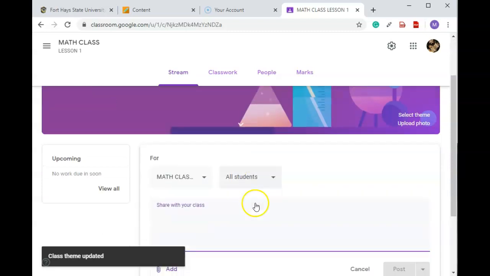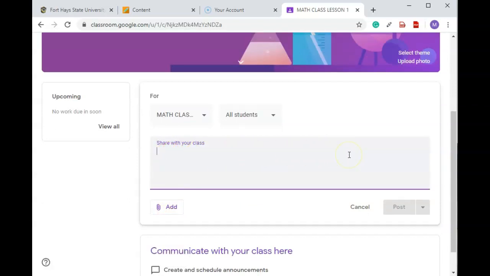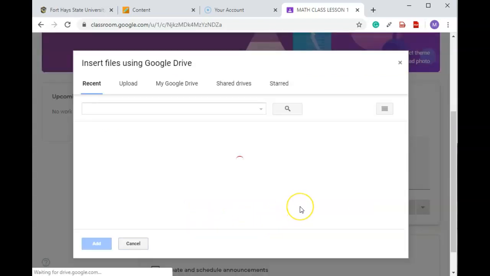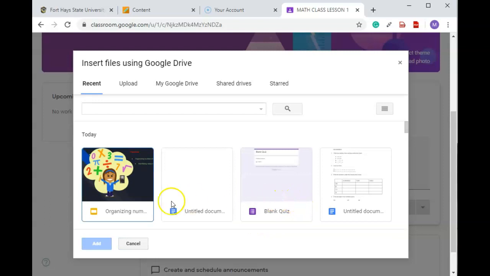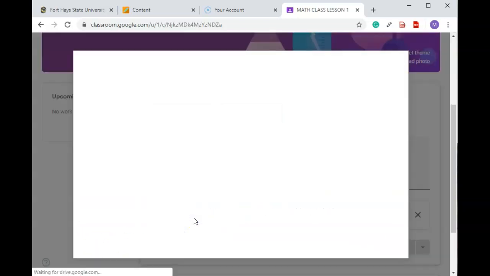You can click that one, and you can begin typing, introduce yourself, introduce what's the lesson for this week or discussion for this week. And also, if you have works that are already done, you can also attach a video through YouTube, your file, or go from your Google Drive. We go to our Google Drive, because I have work in there too. You can select this one and select the file, select add, and it will automatically select again. Go to the Google Drive.